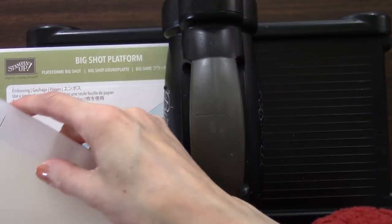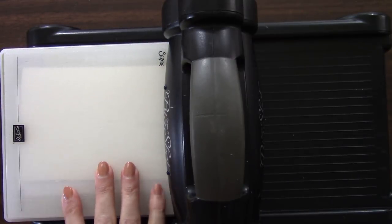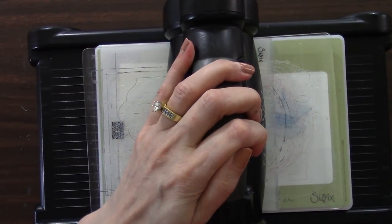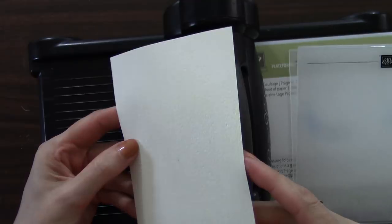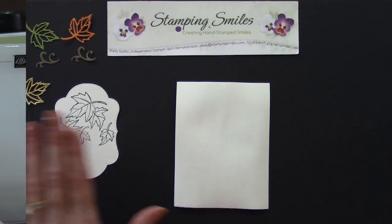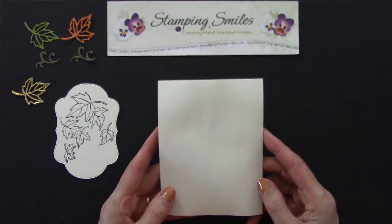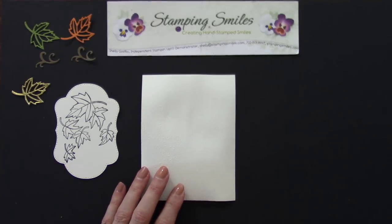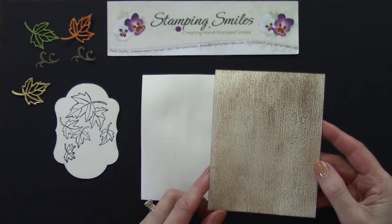This is a really cool look because it makes it look like textured cardstock. Stampin' Up! says to put it in fold first. We do need a cutting pad to finish the sandwich — that gives us the right thickness to feed it through. It's subtle but beautiful, just adding a really nice touch. We've got all our die cutting done — I went ahead and die cut two more leaves in old olive and pumpkin pie. This is still wet; once it dries I'll use my bone folder to smooth it out.